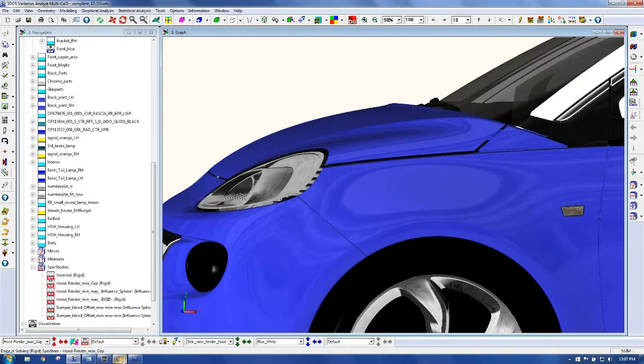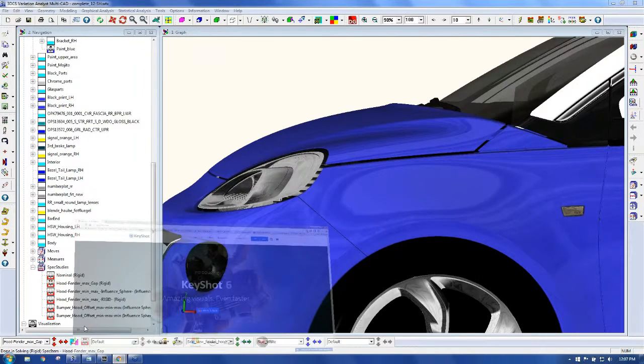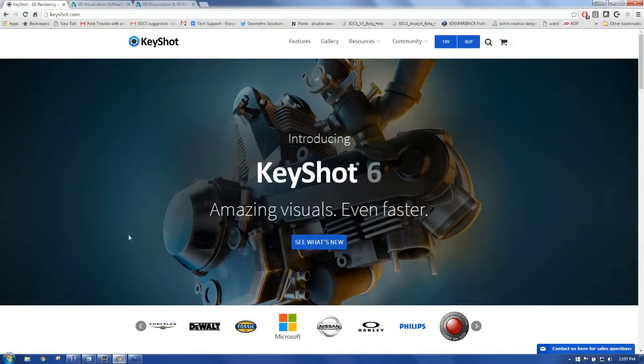Then I'll pull up Keyshot's website here, just keyshot.com, and you can go check them out. They have a handful of different packages you can kind of start with, but it's a cost-effective tool for sure.